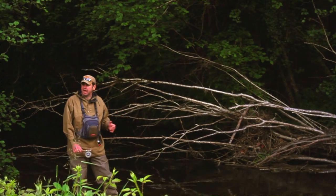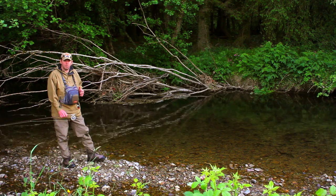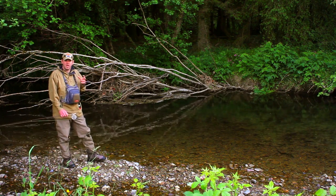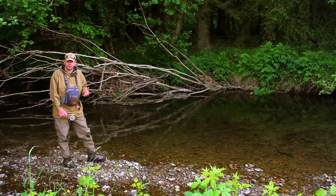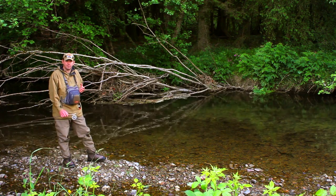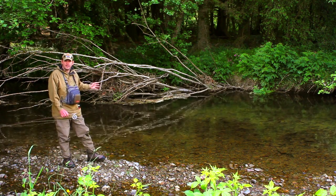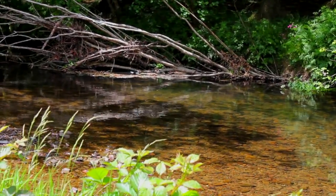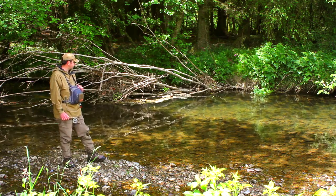One of the things it does is helps reduce the rate of erosion to the riverbank. So it stops the undercutting of the riverbank, stops production of a lot of silt that will ruin the gravels that the fish might want to spawn in. The other thing it's really good for is habitat, both for juvenile fish and invertebrates, so the things that all of our fish want to eat. So it's a really good nursery environment and larder on the river.